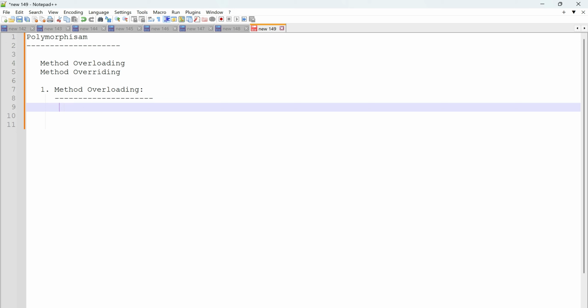A method is said to be overloaded if and only if the signature of the method is changed.